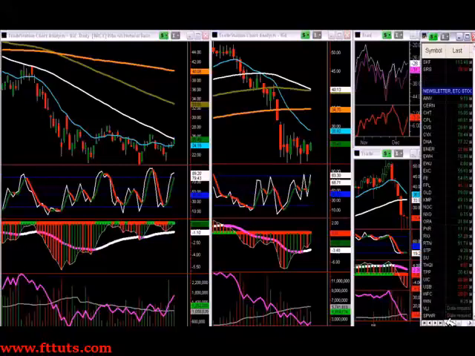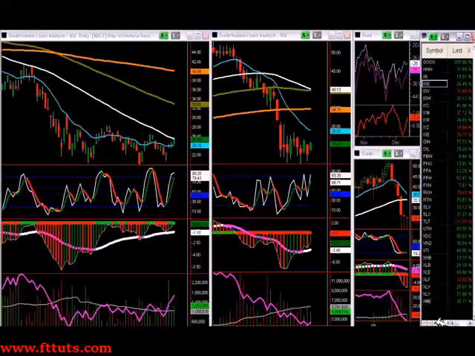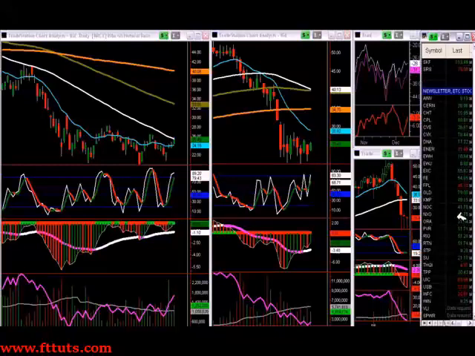Then, oops, I missed one here. Okay, I guess I don't have it on this particular... Nope, I don't. Okay, so then I'll just create a little watch list, which would just be a blank one, and I just have two categories, longs and shorts. It's as simple as that. I just type them in there, and then those are the ones that I will watch very carefully.